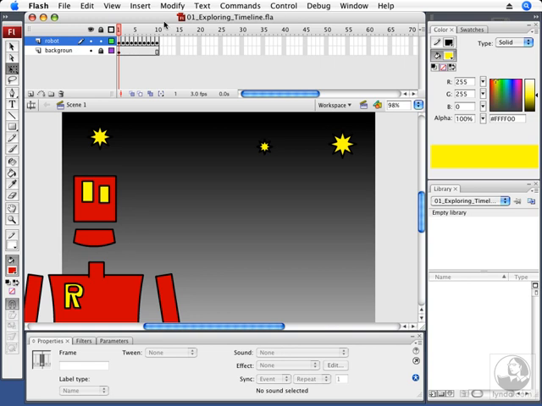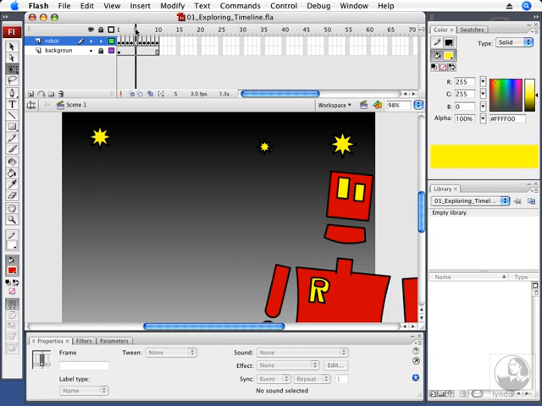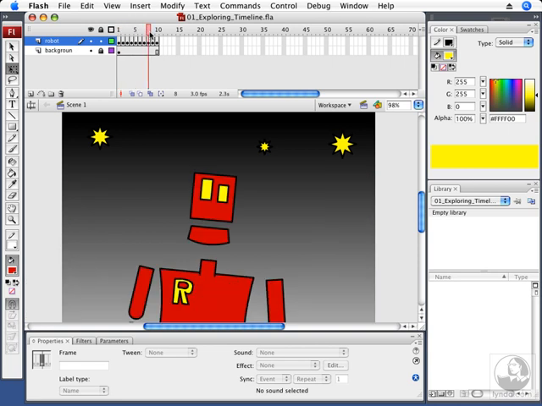Sometimes it's hard to tell the frame numbers in between the marked frames. Here's a tip to quickly recognize what frame you're working on. If I move the playhead in between frame 5 and frame 10, I can tell what frame I'm working on. Flash has a simple way for you to tell which frame you're working on. At the bottom of the timeline, there are 3 numbers. The number on the left represents the current frame you're working on. So I can tell now that I'm working in frame 8. And that's how you can know which frame you're currently working in.